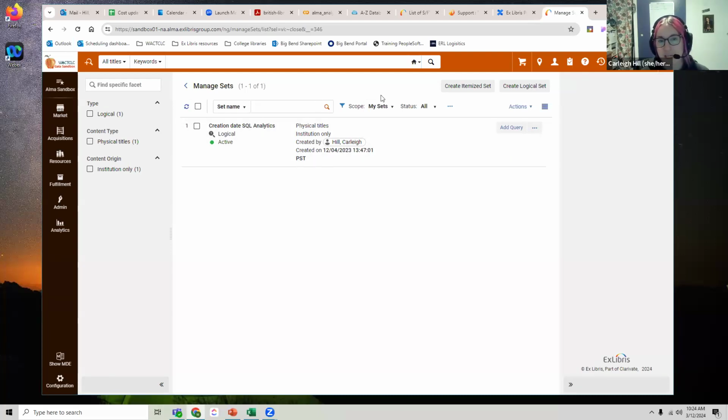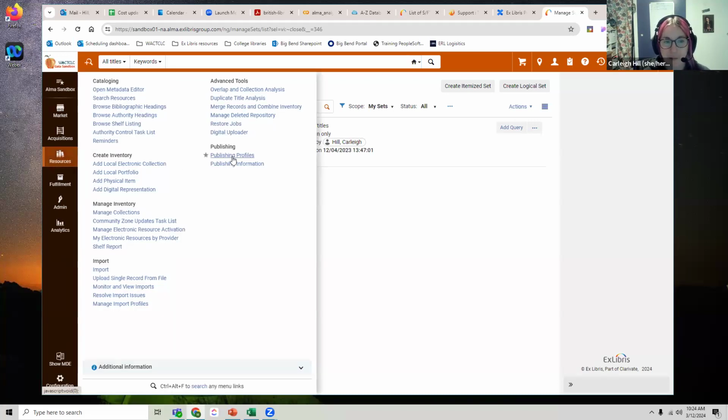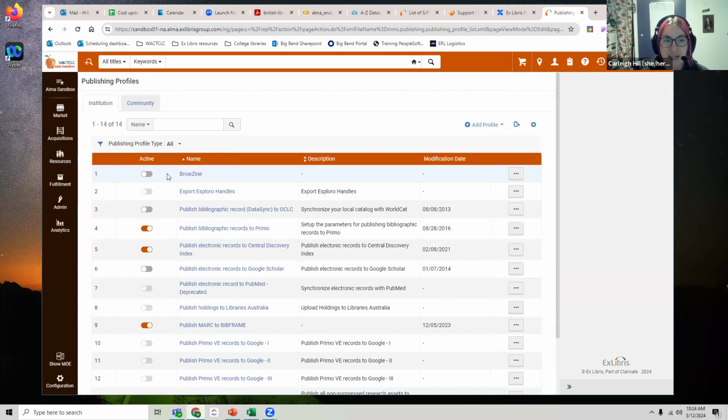So you'll see a logical set, and it'll say logical set for LibKey, parenthesis, do not delete, three exclamation points, parenthesis. Once I've got that set up, then I go into resources and publishing profiles. And the browsing publishing profile is in the community out of the box one.